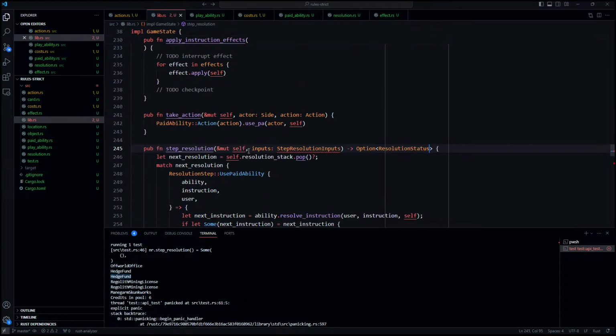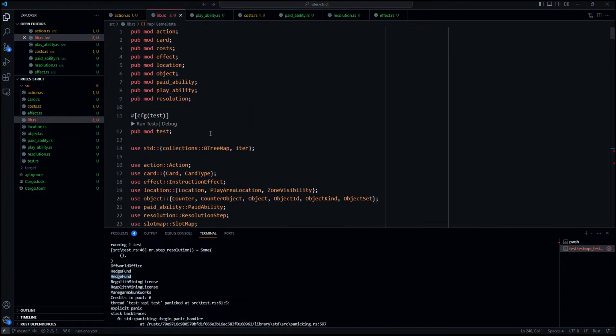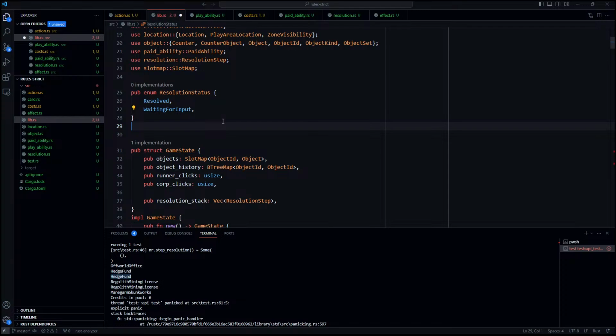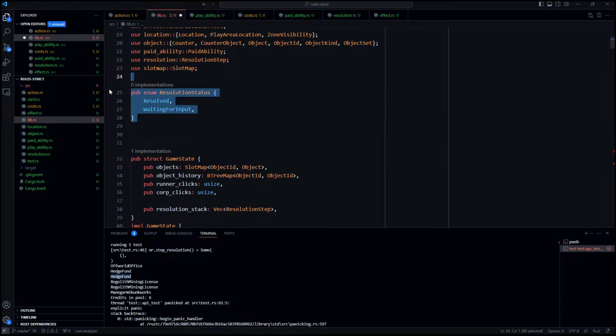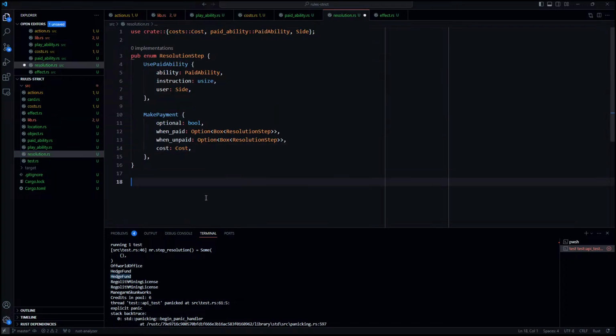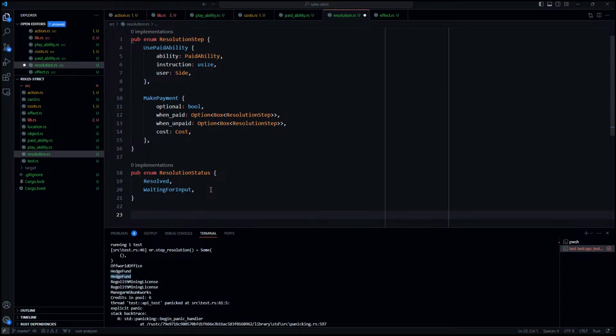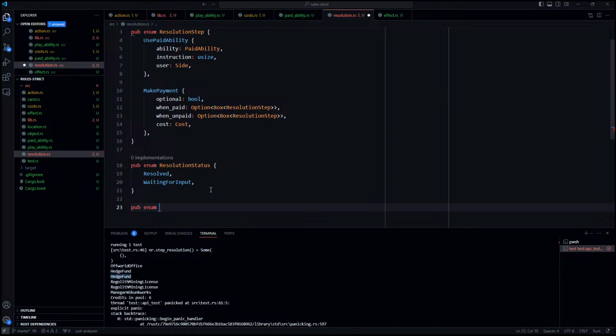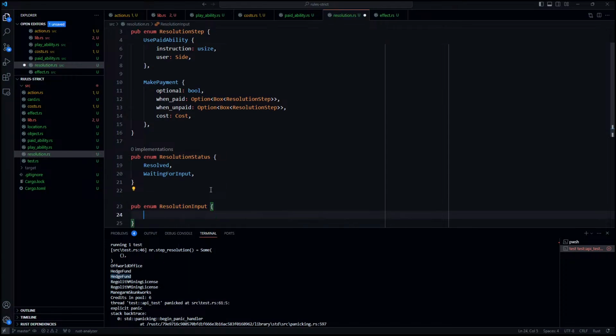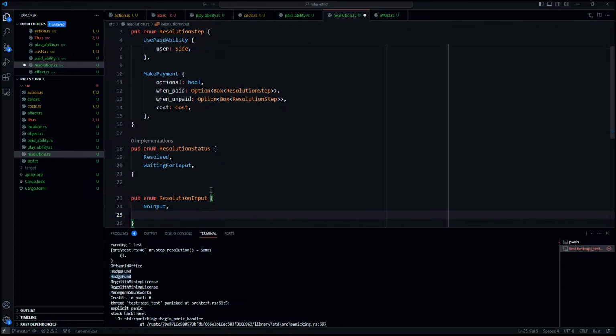Okay, and I'm going to make a resolutions folder, a resolutions file somewhere, but for now we already have one, right? Yeah, here. Okay, cool. So resolution status, we have resolved and waiting for input, and then we also need a resolution input, which has no input and has our input that we need for a specific thing.